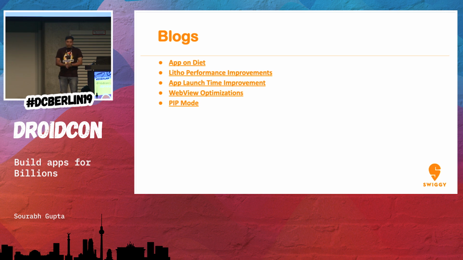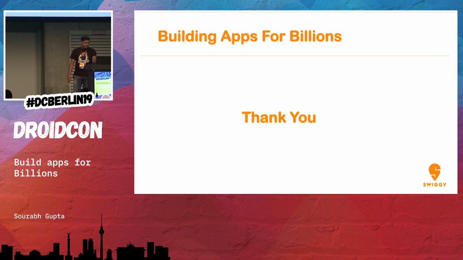We have blogs for all of these. We have written blogs for all of this on Medium. You can find blogs on app size, Litho performance, app launch improvement, how we have done the WebView optimizations, and then Litho improvements. So all that, we have blogs on Medium. We also added picture-in-picture mode for Oreo plus devices. Yes, that's all.